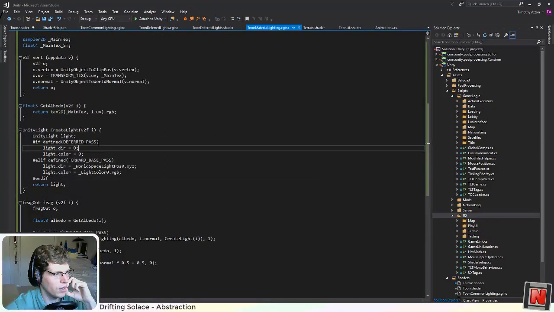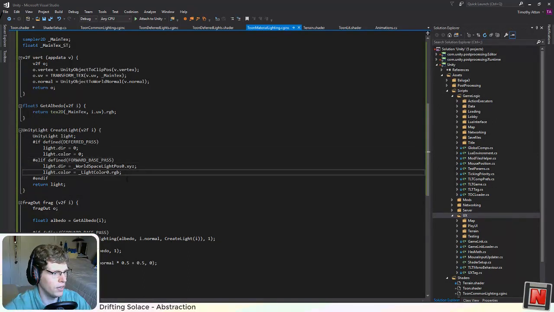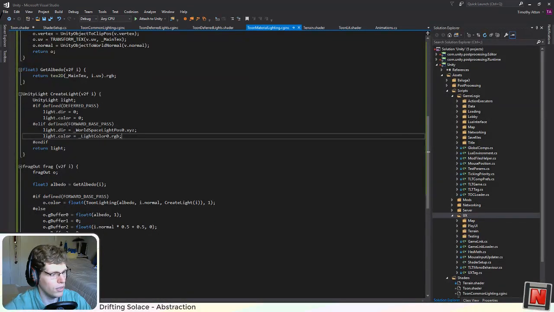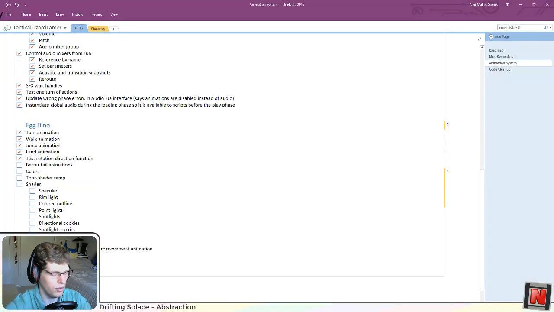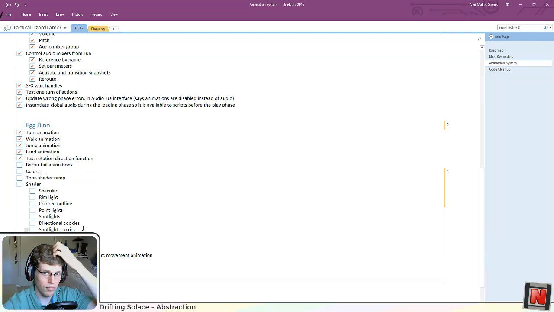Here we would have if directional light, and then else if spotlight, and so on. Oh, we'll need to do specular. I'm not sure how reflections would look with a Toon light, but we'll definitely want to have ambient lights. I'll look into that.